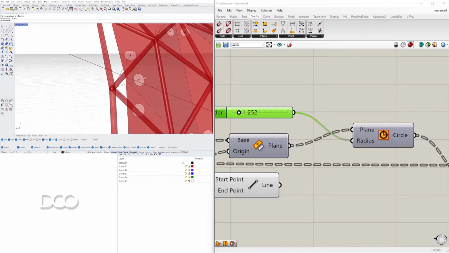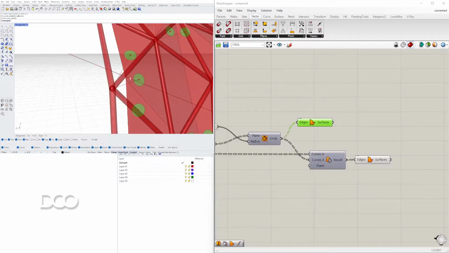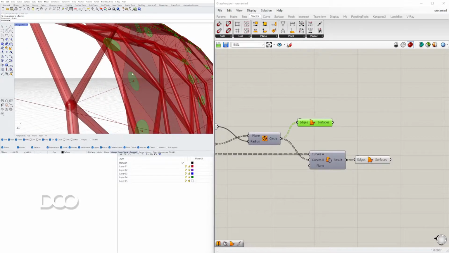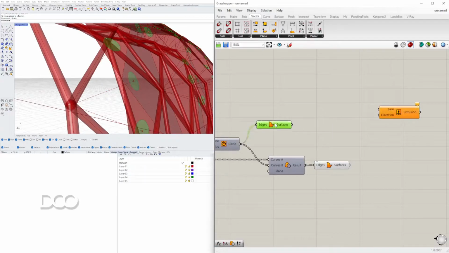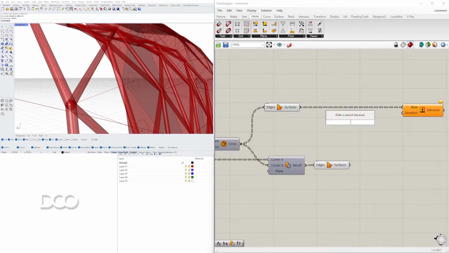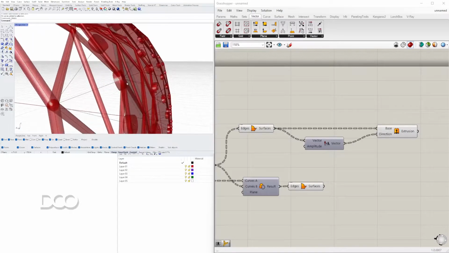Now what I'll do is where those circles are located, I'll bring in boundary surfaces, which means it will create a surface at the boundary of that circle and extrude it perpendicular to that surface. So we'll go here to extrude. We'll extrude the surfaces. And the direction is going to be using amplitude, so perpendicular to the surface, and it's offsetting to the inside, which is fine.